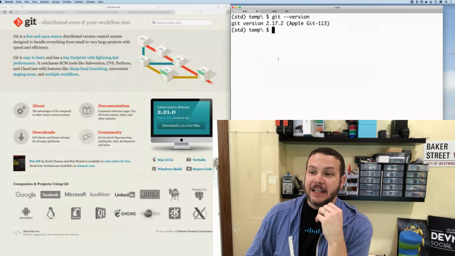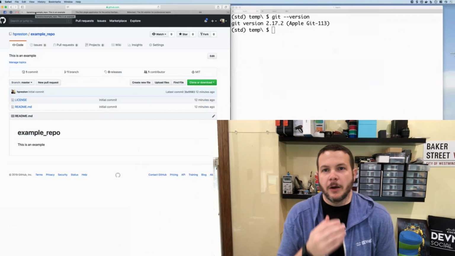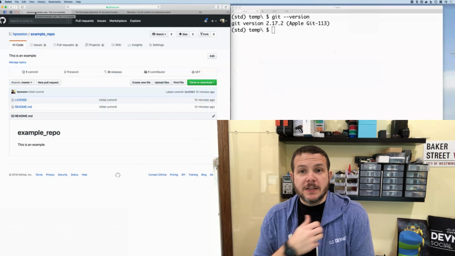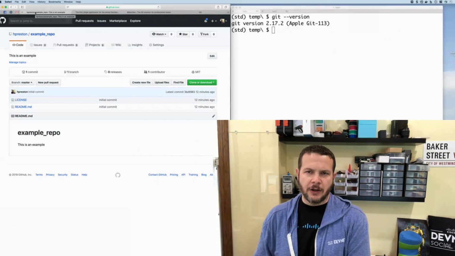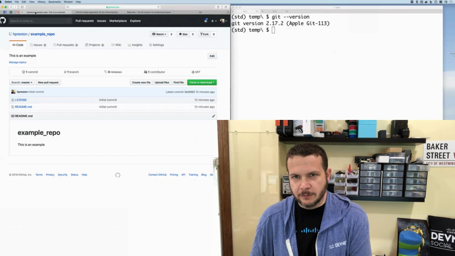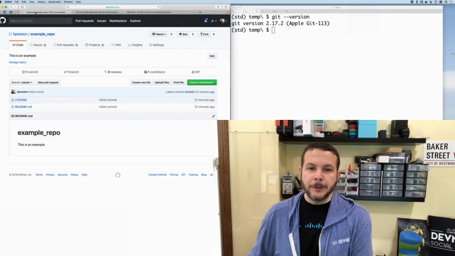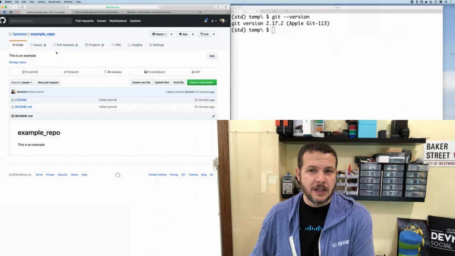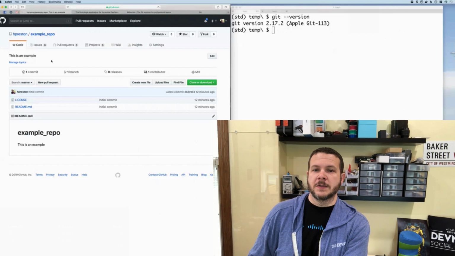So I've got Git running on my laptop, and then I've got the ability to work with all of these different potential services. We'll work with GitHub for a bit, because frankly, it is the most popular public service for storing code, and you'll find code for tons of projects from tons of companies out there. In fact, all of the DevNet sample code is stored on GitHub, in addition to my personal sample code and examples. GitHub's where I put all those pieces.